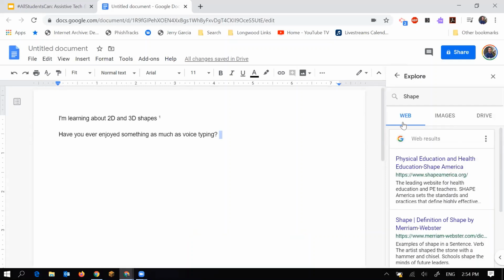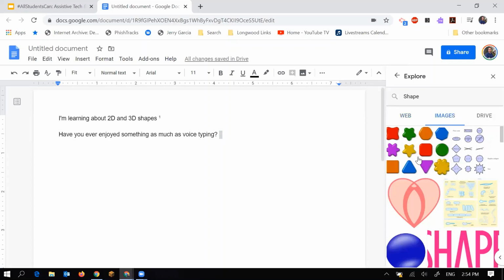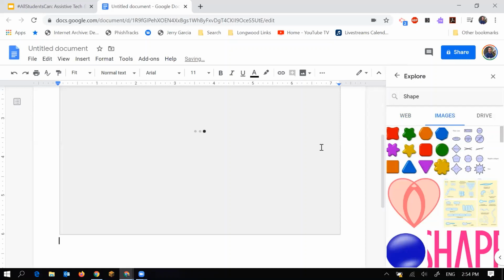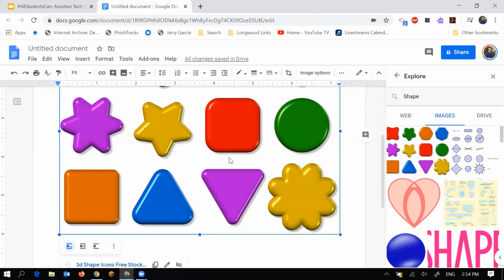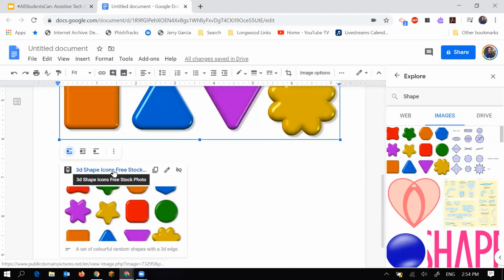All right, continuing across within our Explore tool, we can go to Images. I know that there are many ways that you can bring images into a Google Doc. However, this is probably my go-to, and take a look at why. When I click Insert Image this way, I was in Image and I just clicked on the little plus sign. The difference is now it gives me the website that resource came from. If I used another means, there's nothing that my students can do that will tell me where that resource came from. But when I go to the Explore tool and click the plus sign, the link is provided and credit has been given.